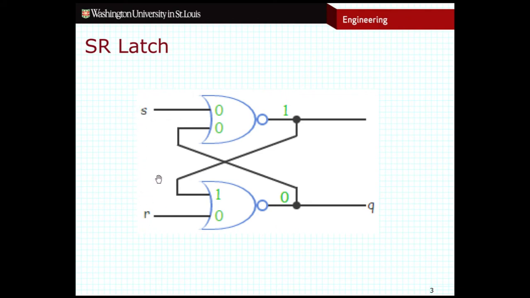And so if we examine the second case where I have R as high and S is low, and then I move R to be from the high signal to the low signal, what happens? Q starts out as low.